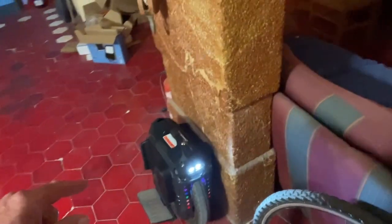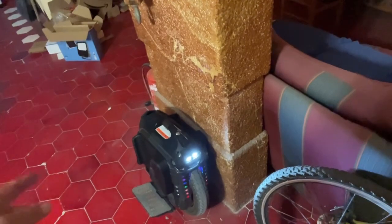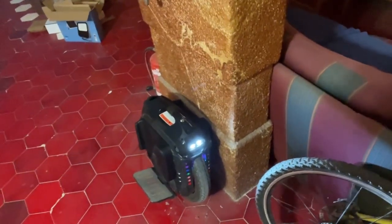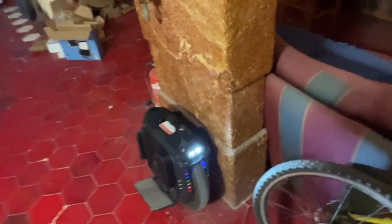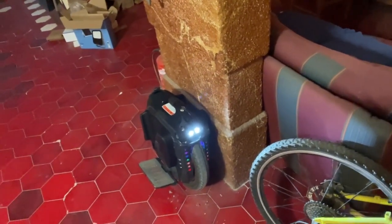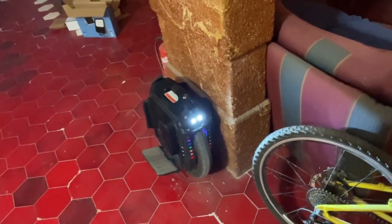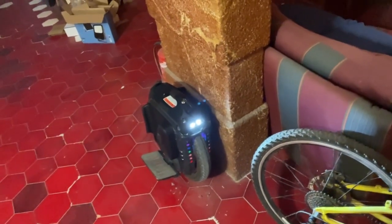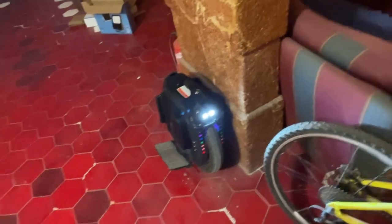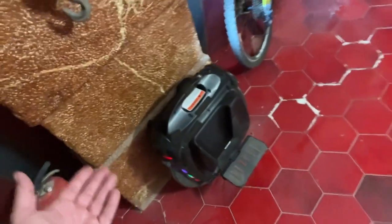This was 1,000, I got a bit of a discount, 1,250 euros from eBay. I still remember the girl telling me, "You're going to love this wheel," she said. And I just sent back the Tesla to Amazon and they've refunded me. But I did learn to do it on that Tesla. Teslas are about 800 euros, but this is much more of a wheel, much more stable.